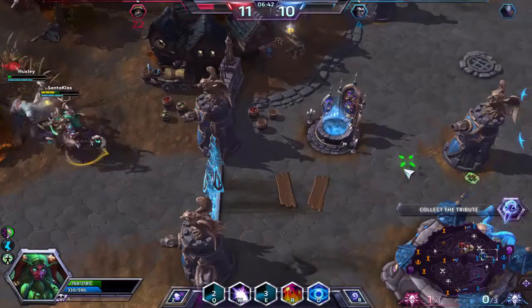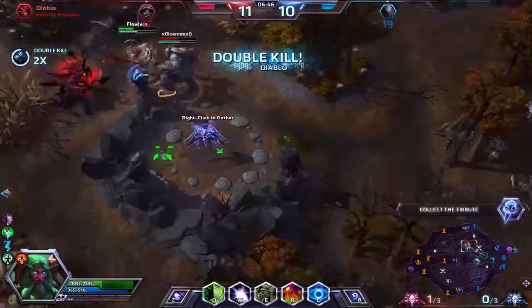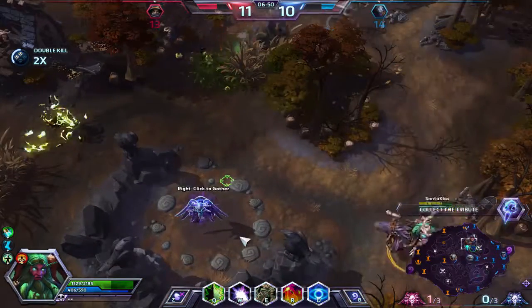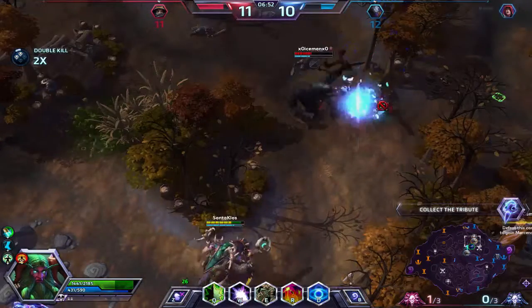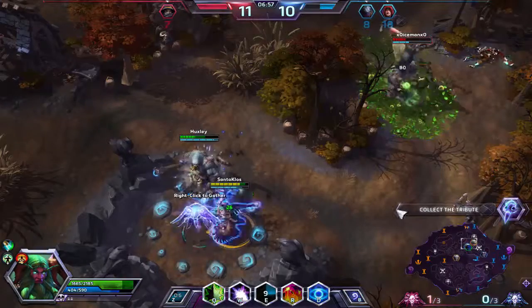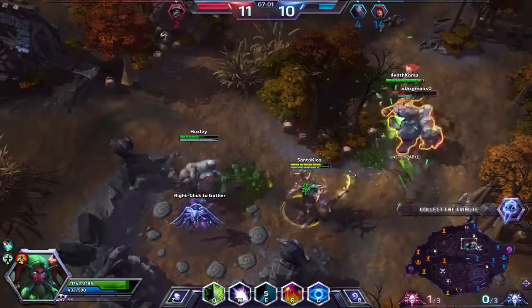Go ahead and pick up Twilight Dream as my ultimate ability. Heroic ability. Basically, I just run in and silence and damage people around me. Going, locking Stitches in my roots. Okay, Stitches! I'll deal with the other Stitches. It's okay.